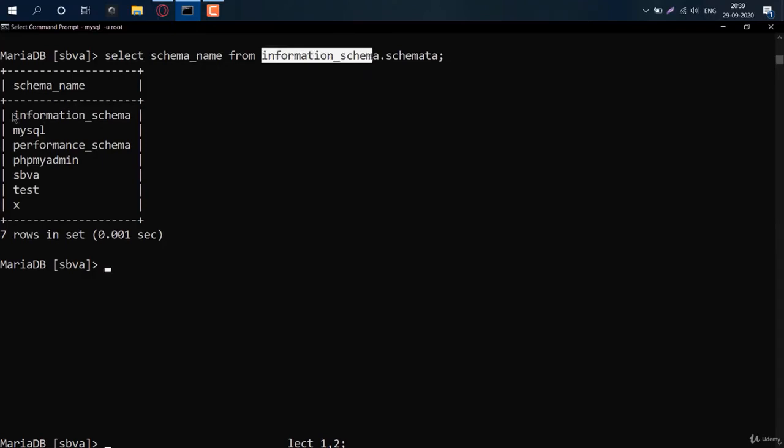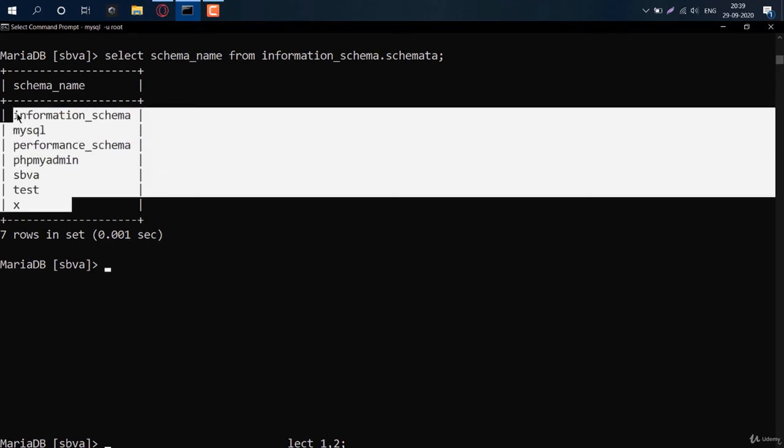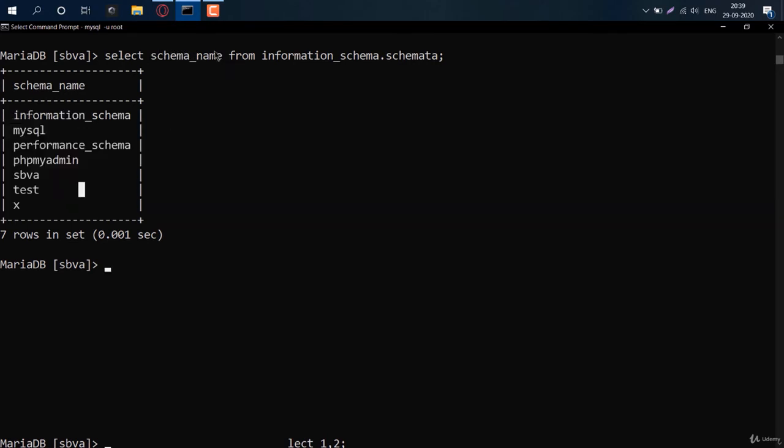As you can see here, the first database is always information_schema, which contains this table schemata, which has a column called schema_name, which has all of these entries. So if you query schema_name from information_schema.schemata, it'll show you all the databases. Can I take this from here and put it on the website?